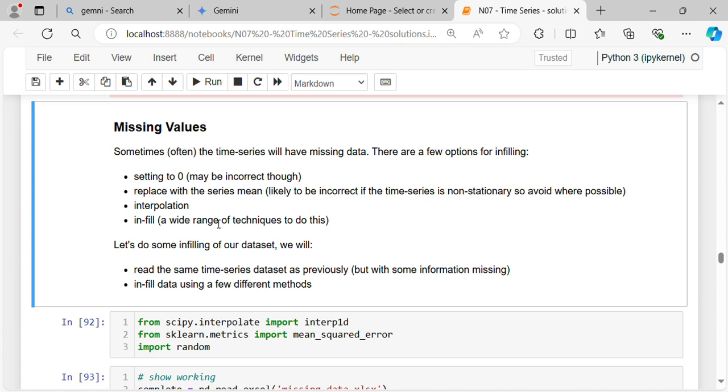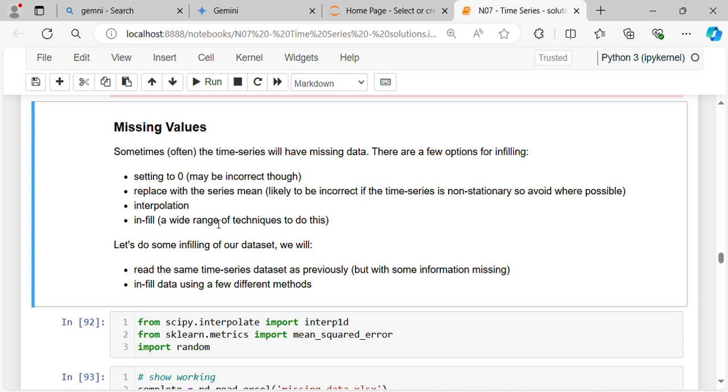STL decomposition and seasonal_decompose are very different in terms of the seasonal graph. So now in this lab we will look at the missing values and what we do in cases of missing values.